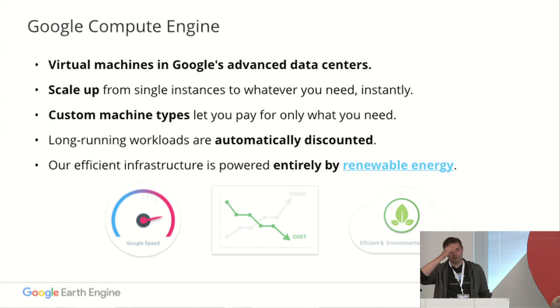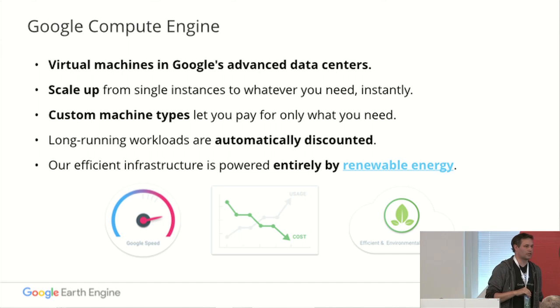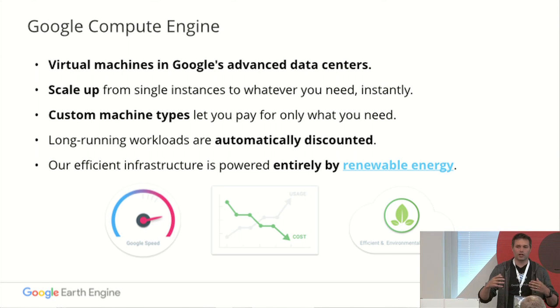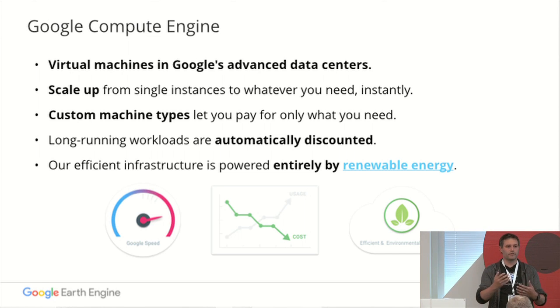One other comment, in addition to the automatic discount of long-running workloads, there's a concept that I may have talked about earlier, but just in case, which is the preemptible virtual machine. This is a really exciting offering: if you are running a batch computation workload where each individual worker can tolerate being shut down or put on pause for a moment, you can use preemptible VMs. These are great for large parallel batch computations, and they are much, much cheaper.